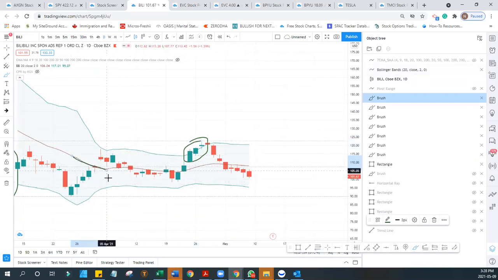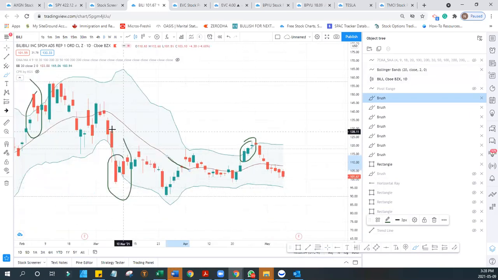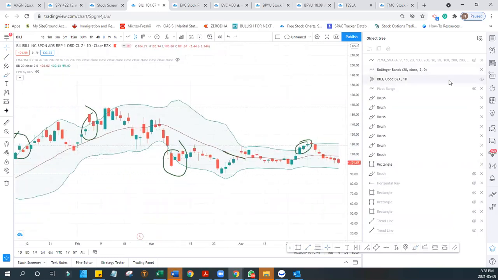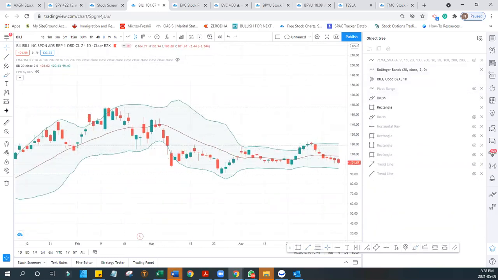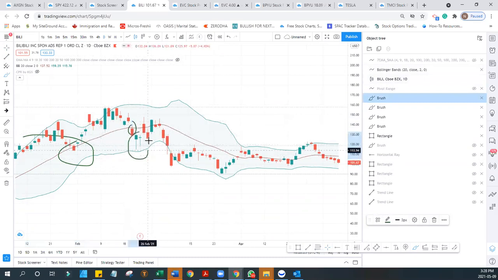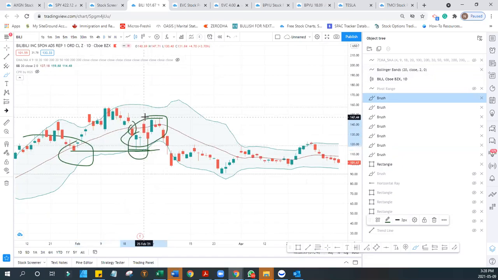The 20, which is the middle band, acts as a good resistance or support level. So for an example, if you see, every time the price comes closer to this 20 level, it does react. Like here it kind of closed and the next day it was up. So the price went to the other side, it closed, and then it made the bottom like here, probably took the support from this area, and then it went up, then it fell again. So this area you'd want to avoid trading.